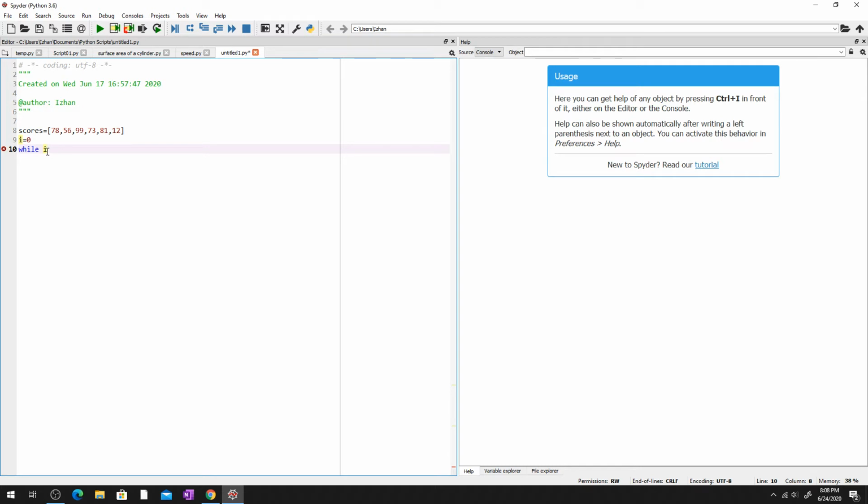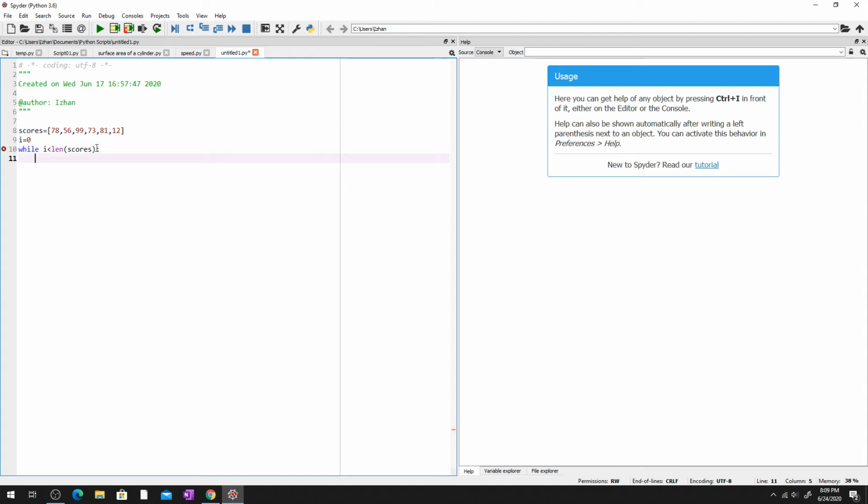We're going to do less than, because the index is always going to be less than the length, because the index starts at 0, but the length counts 1, 2, 3, 4, 5, 6. So while the length is 6, the position is 5. So it's always going to be less than the length. And we want to use the variable scores, this list right here, since we saved that in a variable. And now put a colon.